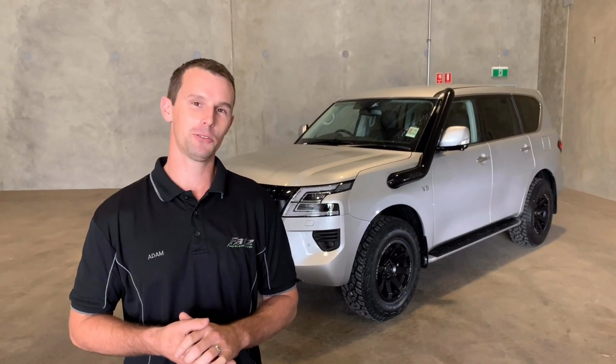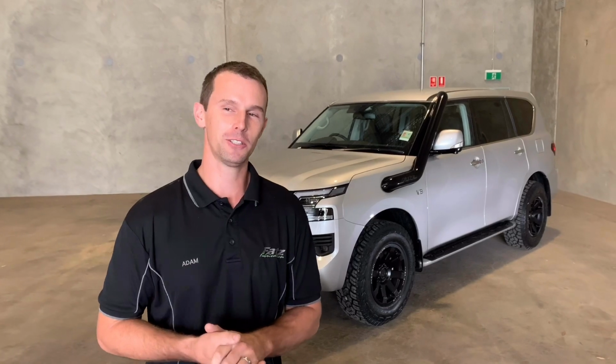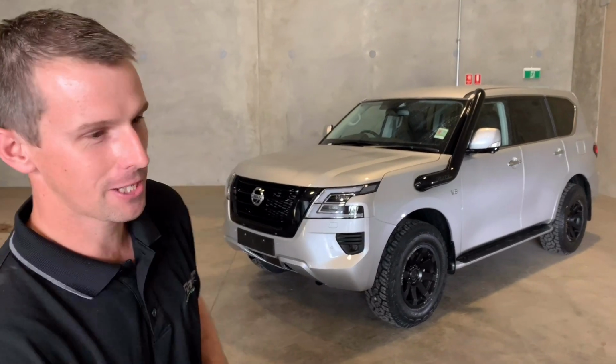We just want to show you the latest revision of our Y62 Snorkel on Nissan's latest revision of the Y62 Patrol. Let's have a look.